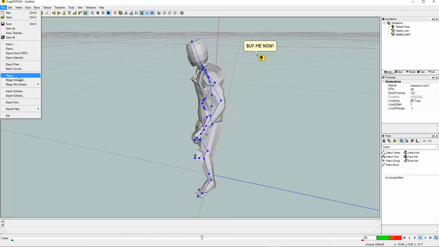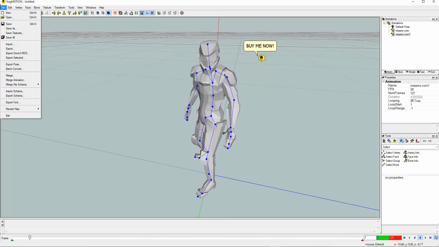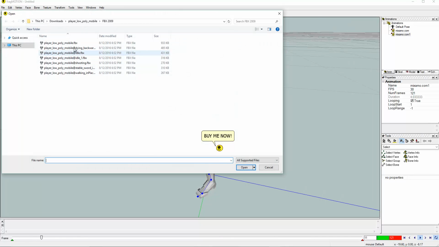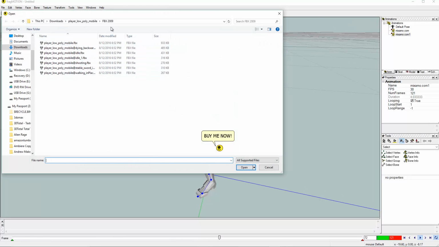Alright, so to merge an animation, we're just going to click File, go down to merge animation, and go through our list.